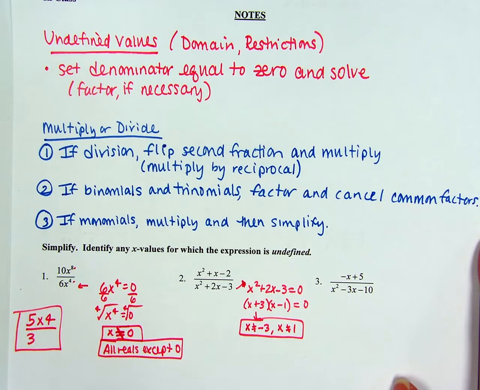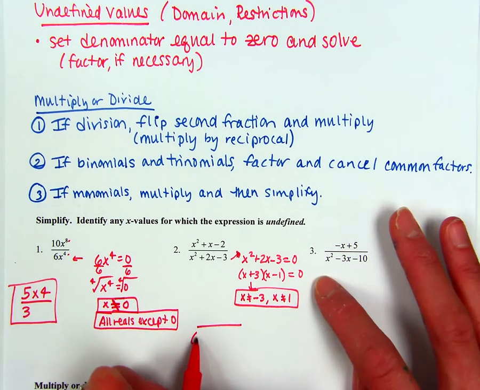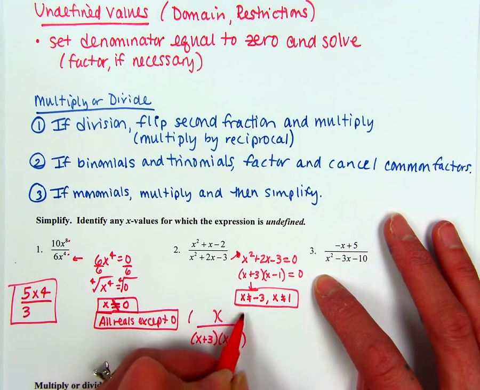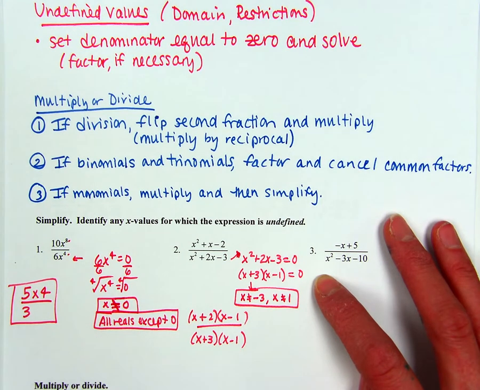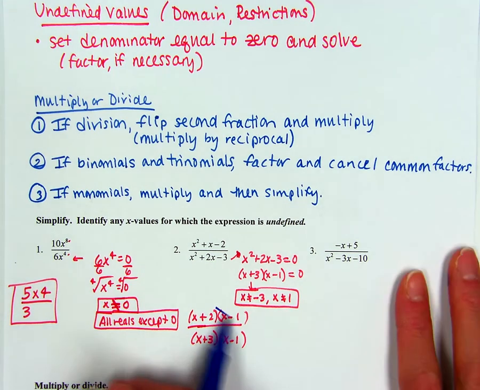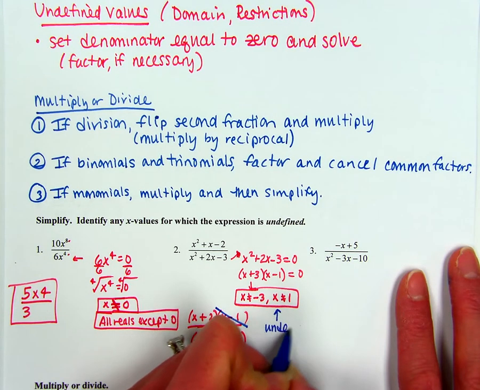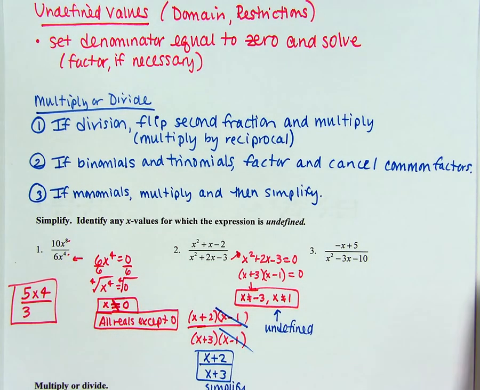For the simplifying part, you're going to factor the numerator and the denominator. Right, we already did the denominator, x plus 3, x minus 1. So in my numerator, what multiplies to negative 2 and adds to positive 1 is positive 2 and negative 1. And then you're going to look for common factors. So if I look for common factors, see how x minus 1 is on the top and bottom? That's gone. So my simplifying part is x plus 2 over x plus 3. That's the simplify. And if we list anything that's undefined, it would be values at x equals -3 and x equals 1.